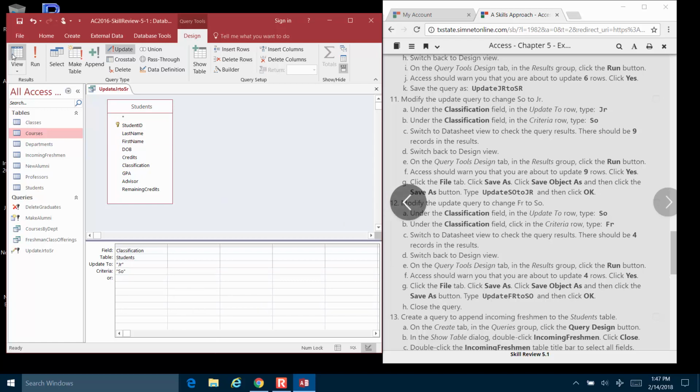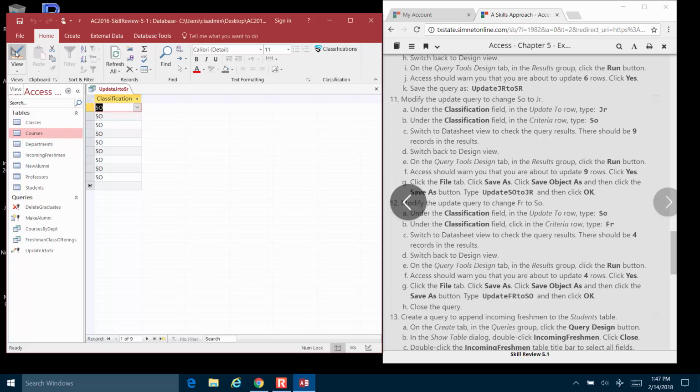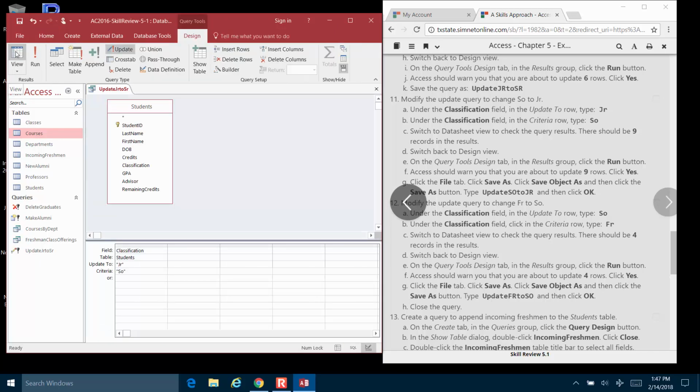Let's look and see. We can just view and check what we have. Oh, we have 9 records. Junior, sophomore, who knows? I'm not gonna worry about that at the moment. Oh, that's because I'm looking at freshman to sophomore. Looking ahead of myself. So, yep, 9. So we should have 9. We're good.